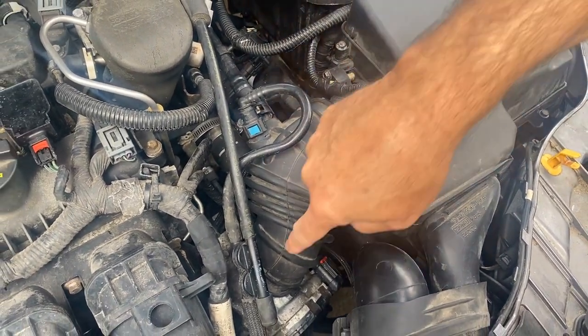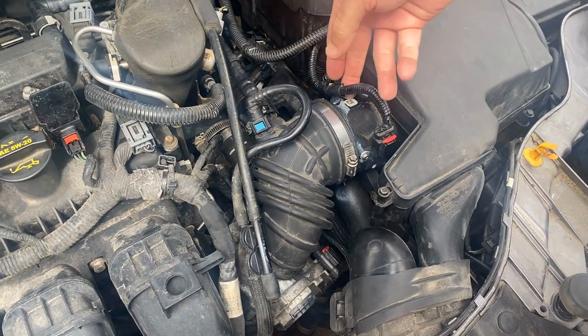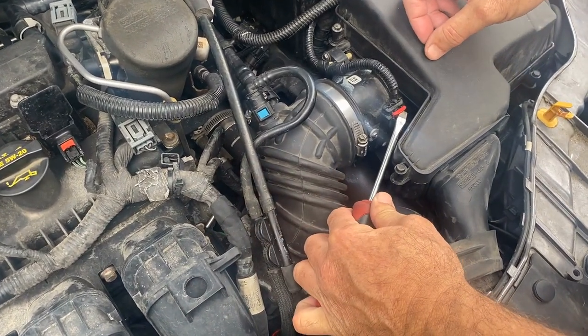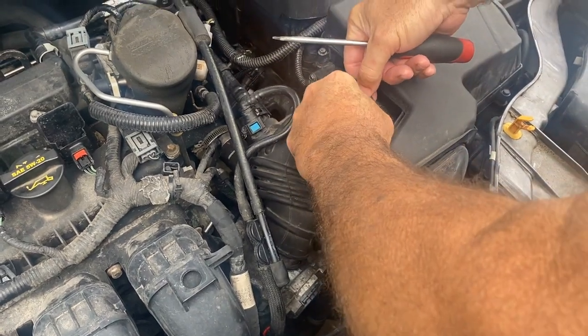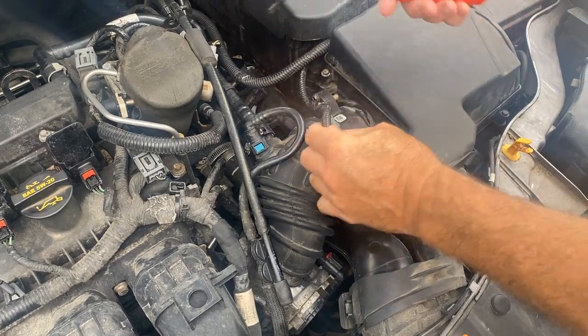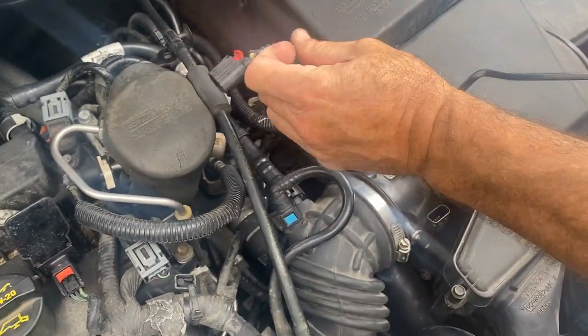What we're going to do is take the breather off right here and do a couple disconnects and pull it out of there. First thing I'm going to do is start by lifting this up nice and gently like that. Once it's lifted up, you can push on it right there and pull it off just like that. Then we get a panel popper, push this out and get that out of the way.